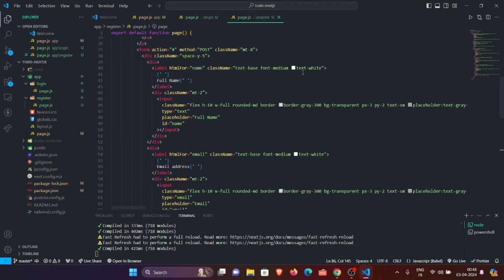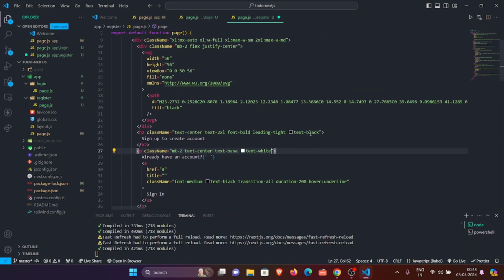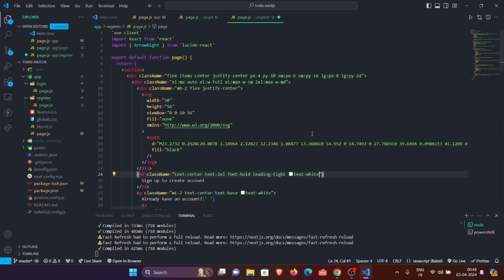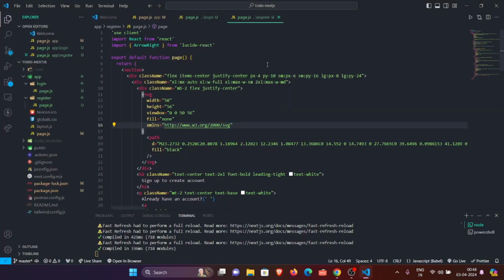And the same we need to do for this, it's very clear text, right? There is text-black, so text white, right? And is there anything more? I don't think so. Yeah. Is there a logo like this? There is a logo, I don't remember it.